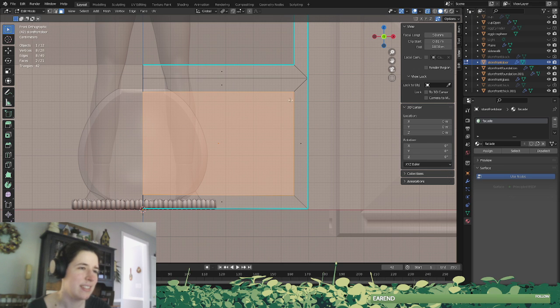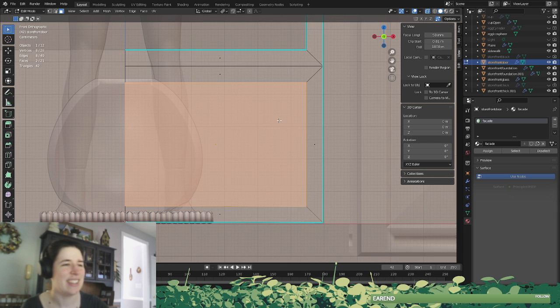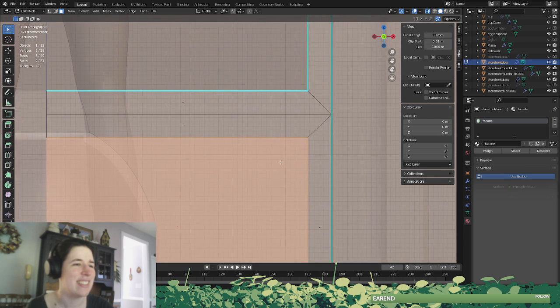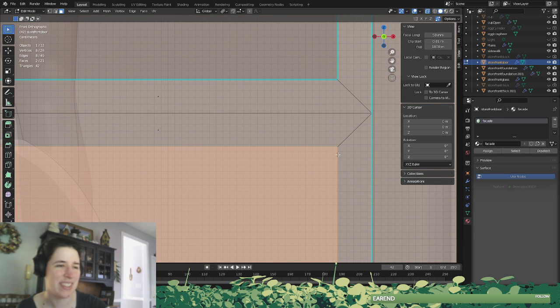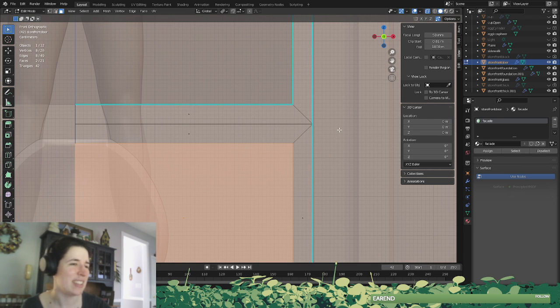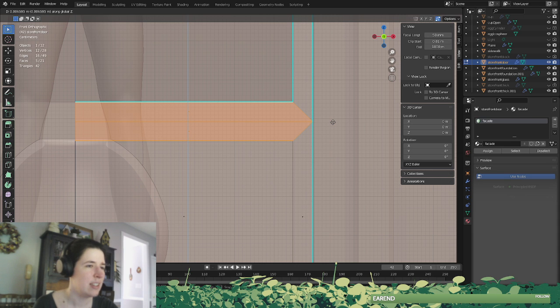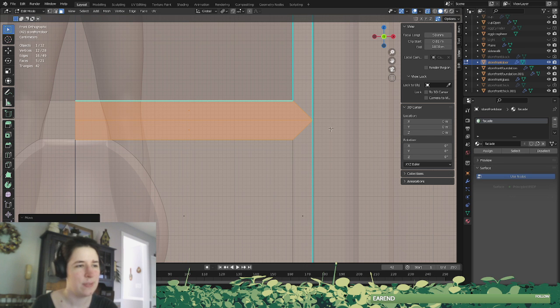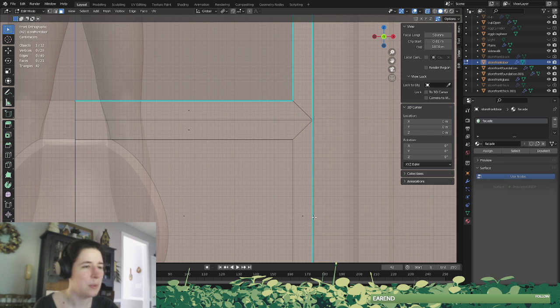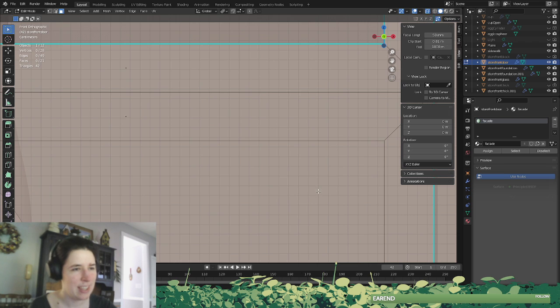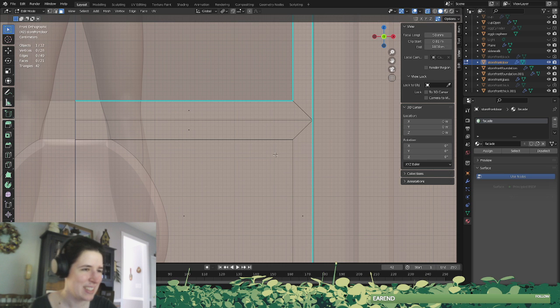This is not actually... Sorry. This is not a square. This is a square. So this all needs to move up by one, actually. I believe that's correct now. Yes.